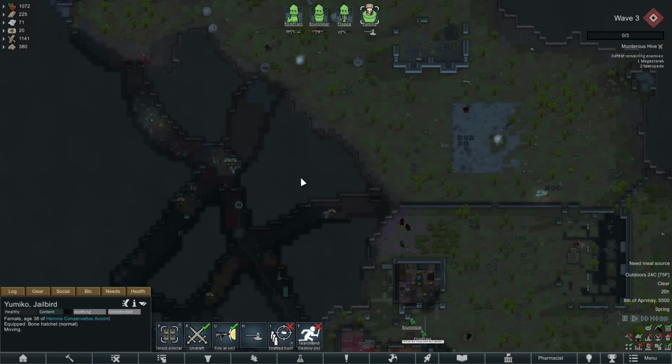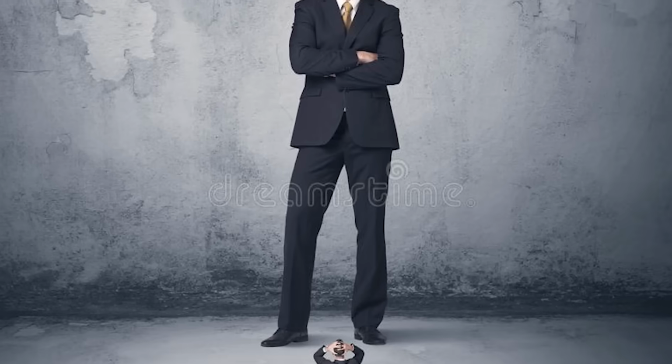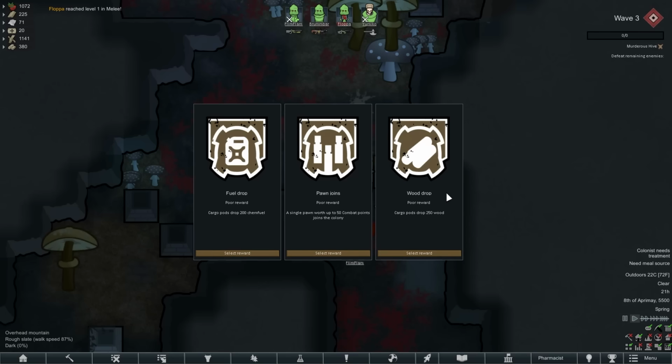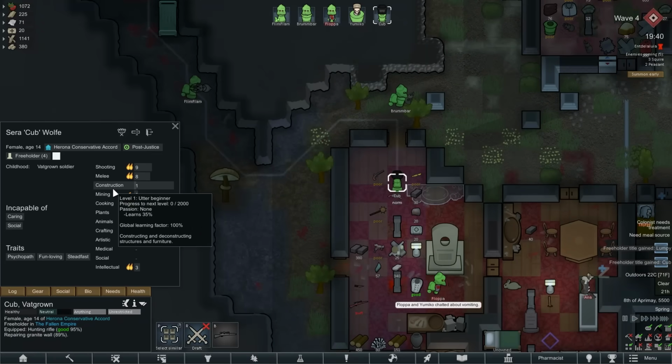So we got our second raid here, and you'll probably have noticed that the raids thus far haven't really been all that large. But I can assure you, the way that this Storyteller scales is really strange. You basically just hit a point where the raids stop being small and they just jump up to 100 people. And fantastic, we get a pawn joins reward, so we can get another person. And he's a fun-loving psychopath. Oh baby, him and I are gonna get along nicely.